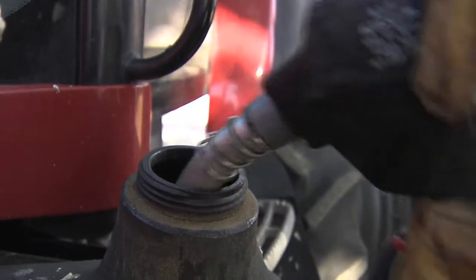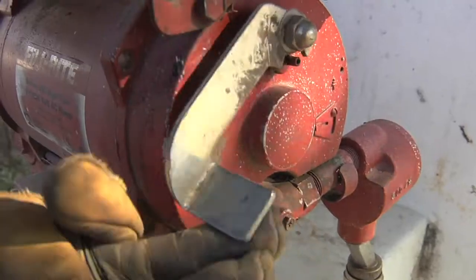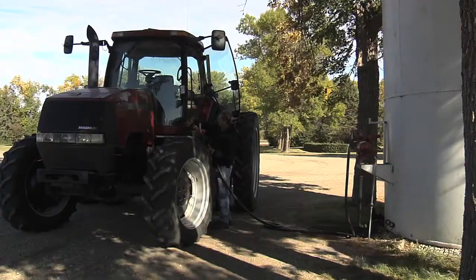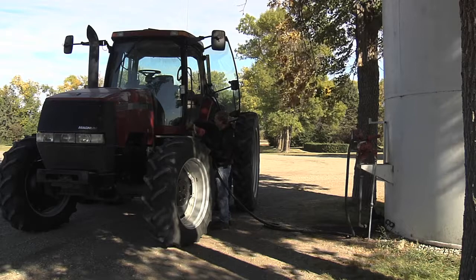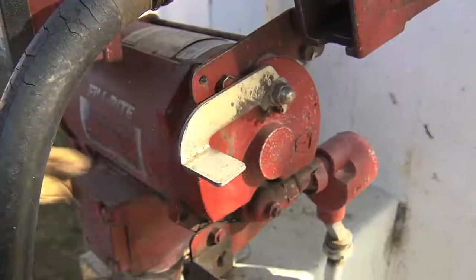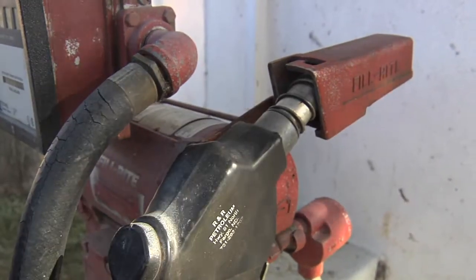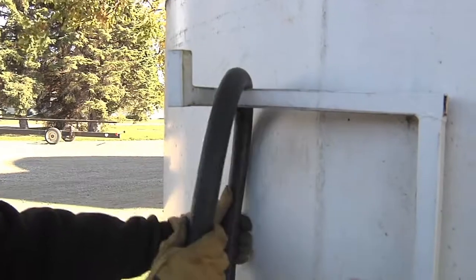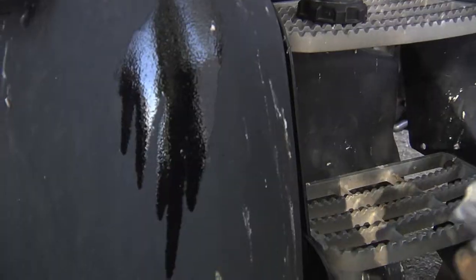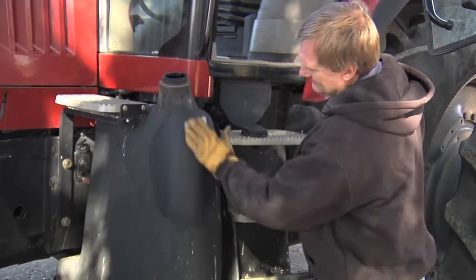Only refuel tractors and farm machinery when the engine is cool and shut off. Never smoke while refueling equipment. If you have to climb a ladder to reach the fuel tank, be particularly careful if the steps are wet or icy. All fuels are flammable, so be careful to minimize activities that could ignite the fuel during the refueling. Avoid overfilling fuel tanks. Any fuel spill should be immediately cleaned up.